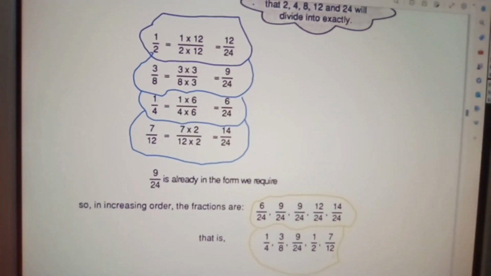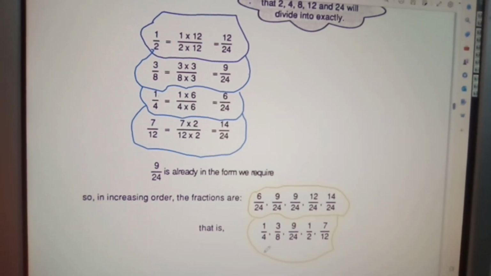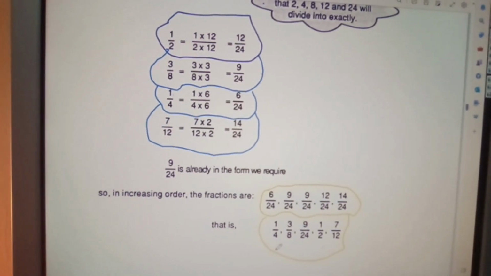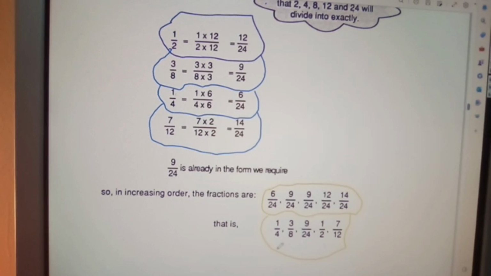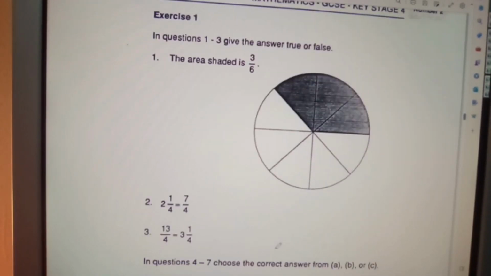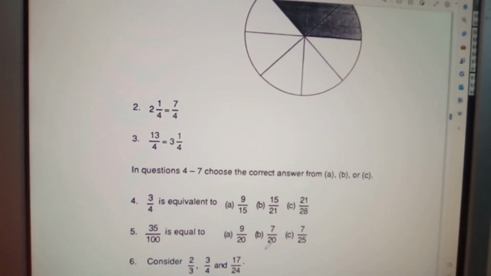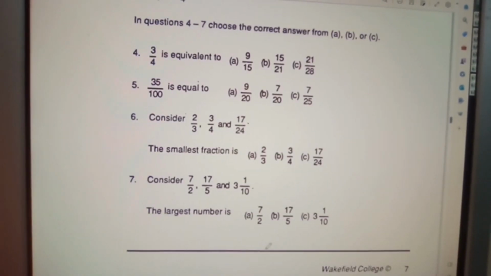Now this is for you to do, write it out. Do the calculations, the multiplication yourselves. Find your level and your method of learning and your style of learning. Apply it for yourself. This is important. Answer these for me, please. Again, these are for you to do. Get on with it.